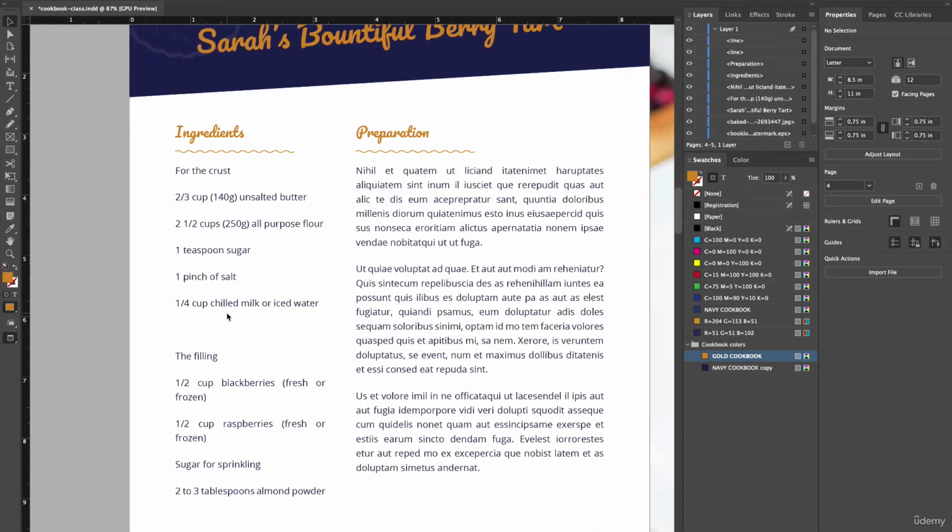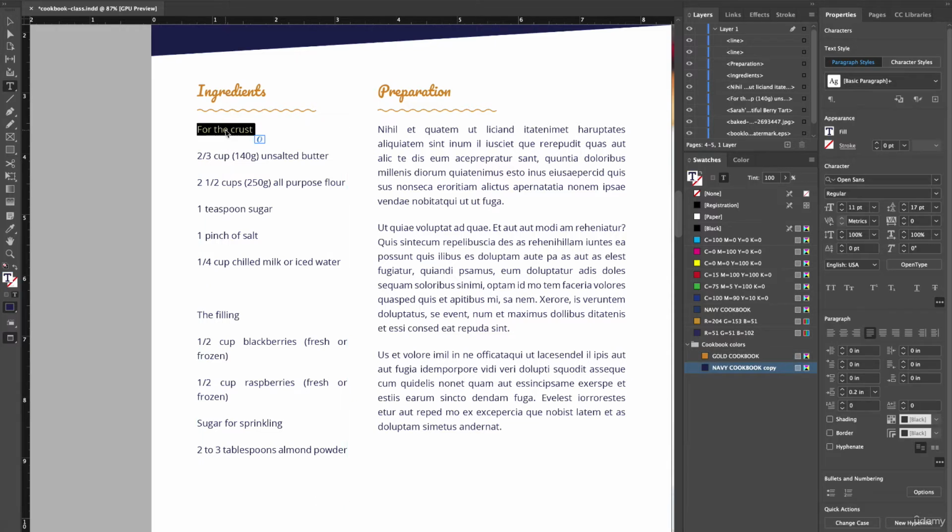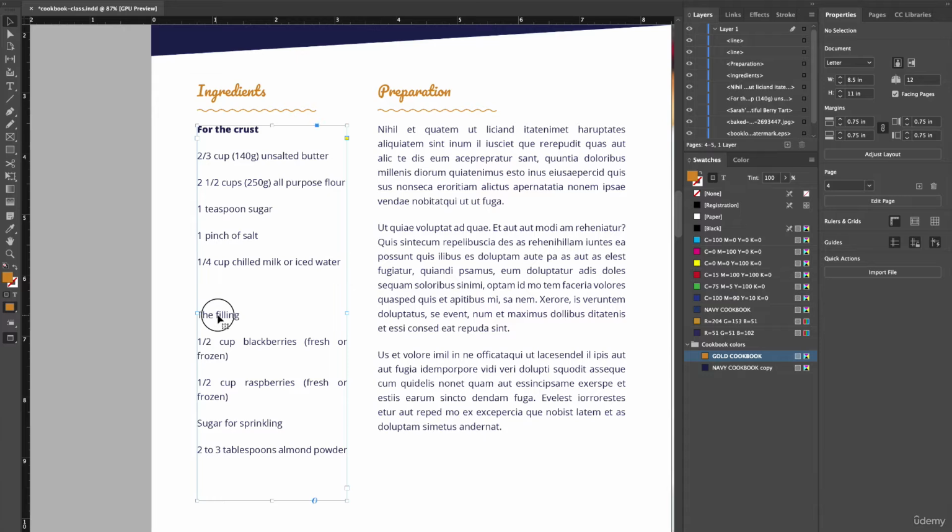So now this is all the same typeface, so we need to work on our type hierarchy so we can break this information down for the viewer. So this is going to be a subheading below the subheading. So this is going to need to be bold or brought to our attention as a headline a little bit more. So let's just make this Open Sans extra bold. Leave it at that. So it's already starting to break down.